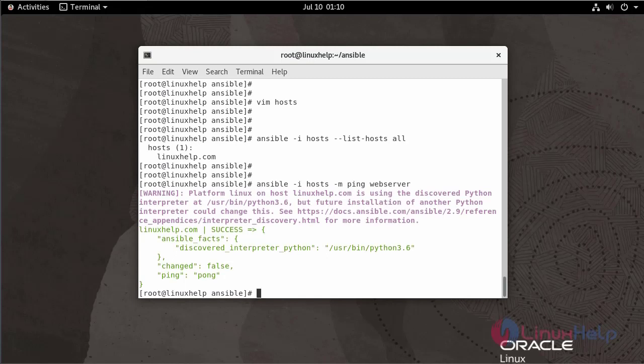Next, install the Apache web server on the web server group by using the below command.